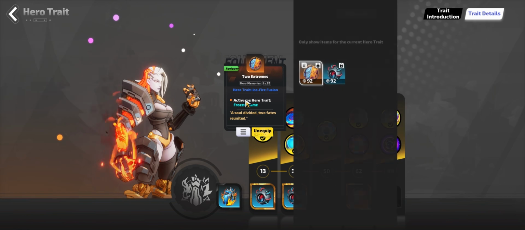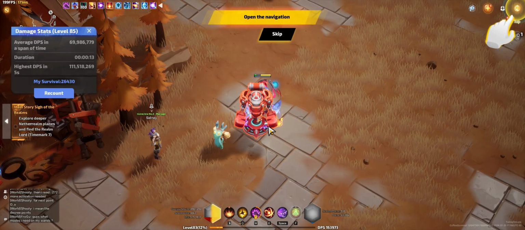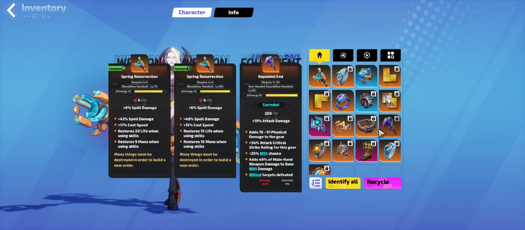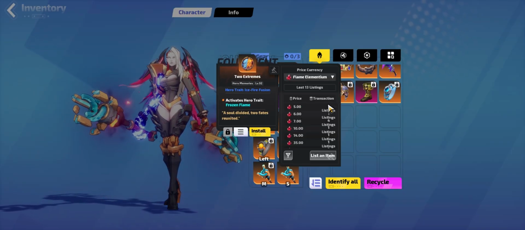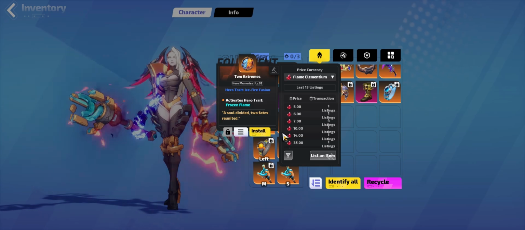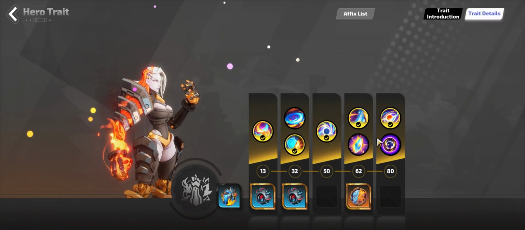The one thing you do want to buy, though, as it does kind of double your damage, is this 2 Extremes memory here. These are very, very inexpensive just because, for starters, people aren't really playing Gemma 1, and this isn't really that sought after either way. So it is like 5 FE right now. Your damage does drop off a little bit without it, but it's not the end of the world. You're still doing more than enough to farm T7 comfortably without it.